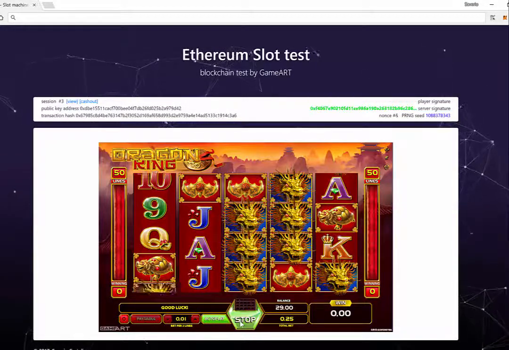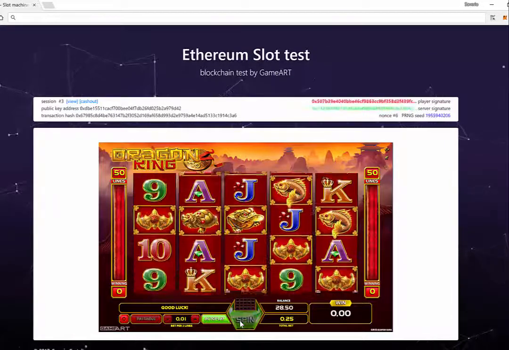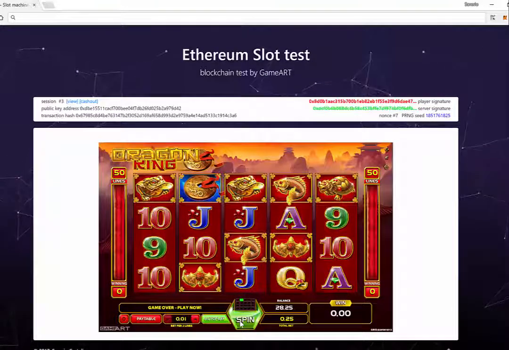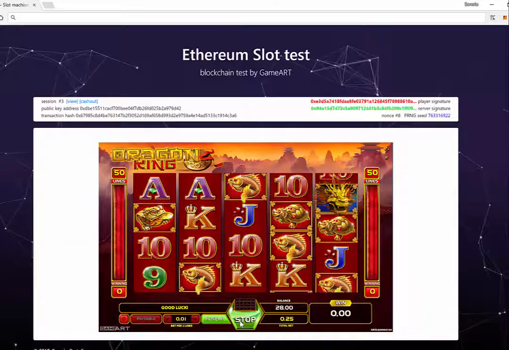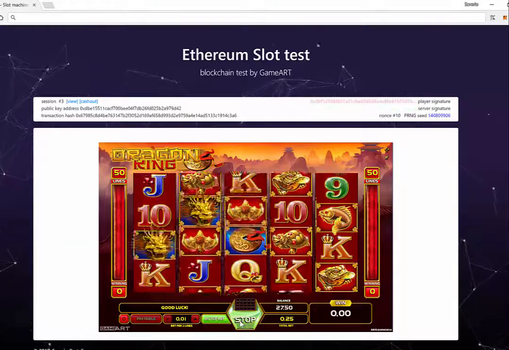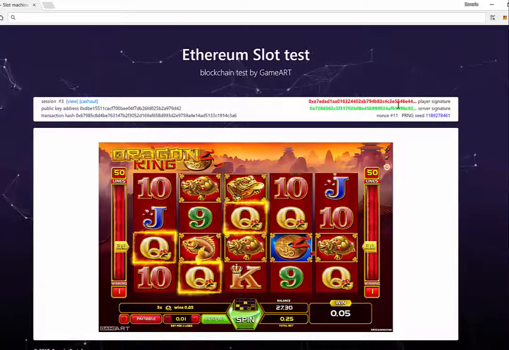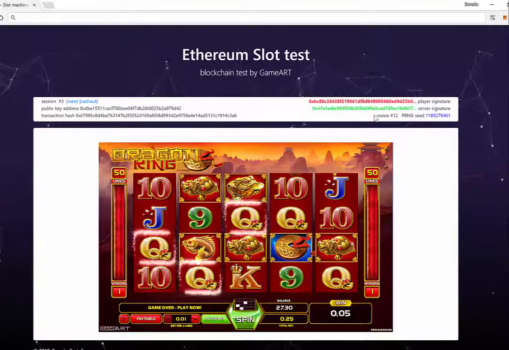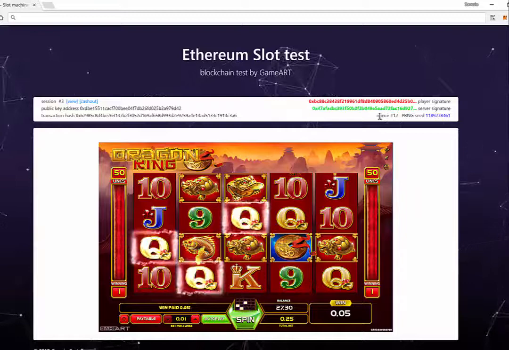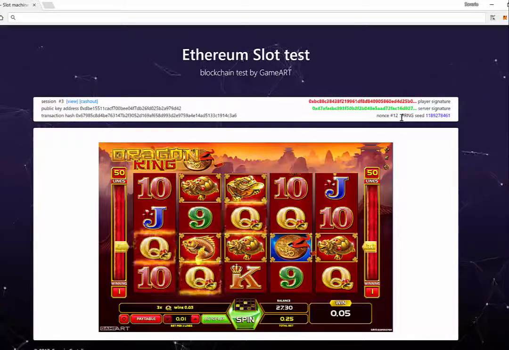signatures are being updated. And also when there is a win, I hope I can win something, then the state of the state channel is updated again, and so are the signatures. I hope I can get a win. Yeah. So now it will credit the win and update the signatures again. The nonce here is a sequence number that gets incremented every time there is a bet or a win. So basically every time the state is being updated.